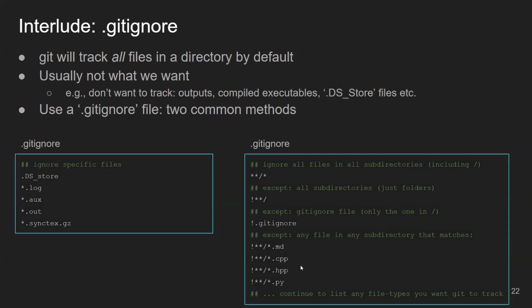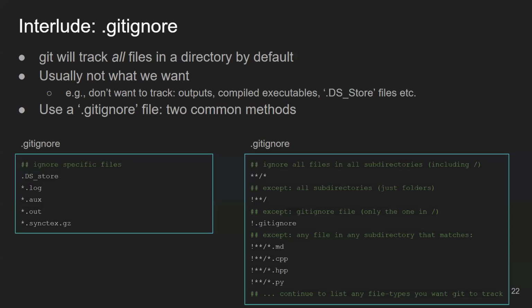So for example, if it's a C++ project, you don't want it to ignore the C++ files. The example that I think comes with the repository that I've asked you to clone looks like this. And that way you can just add the types of files that you want Git to track, or that you don't want it to ignore.